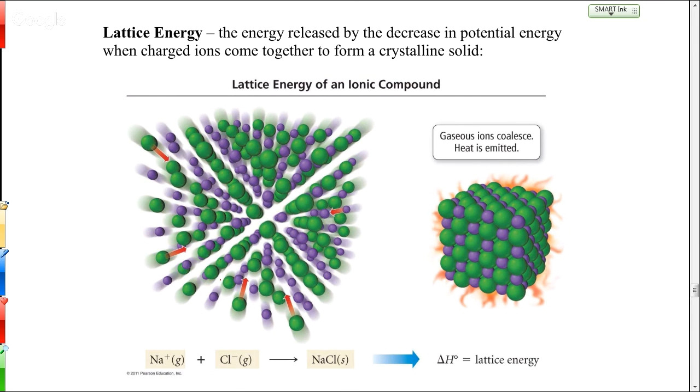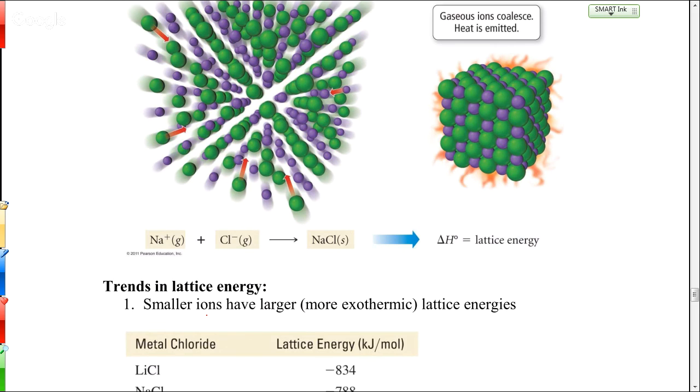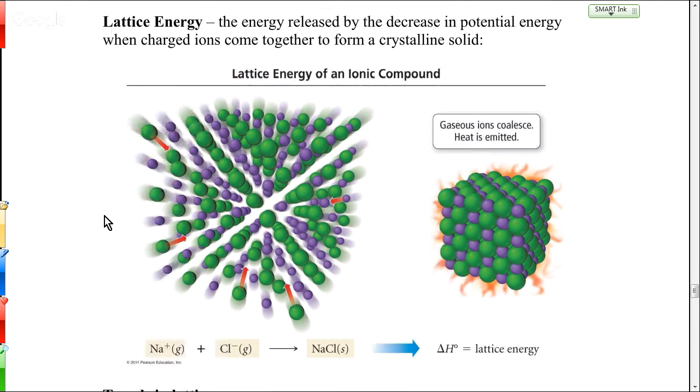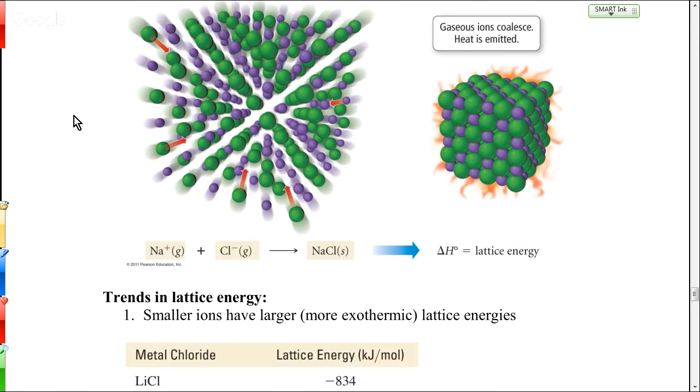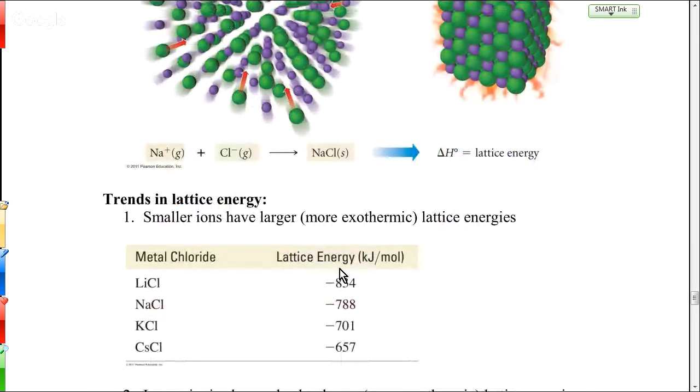Now there's this whole thing in the book about stepping through how to calculate the lattice energy from all this stuff. We're not going to do that. We want to think about lattice energy descriptively, meaning how do we judge relatively which types of things will have higher or lower lattice energies. When we talk about a higher lattice energy, we're talking about the exothermic lattice energy, that is the magnitude of the lattice energy. So yes, the larger LiCl has a more negative lattice energy. Technically on a number line that's lower, but we say that's a greater lattice energy in absolute value, so it's more exothermic.